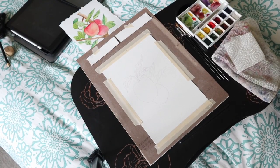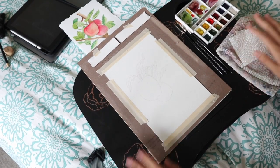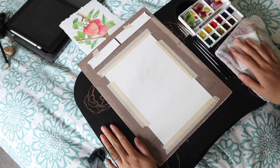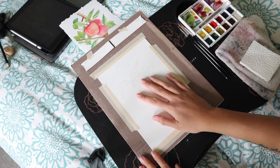Okay, since I don't have my table in here right now, my painting situation is not ideal, but I just have this lap pillow with a hard surface on it, and that is what I'm painting on. So yeah, I have my stencil ready here.